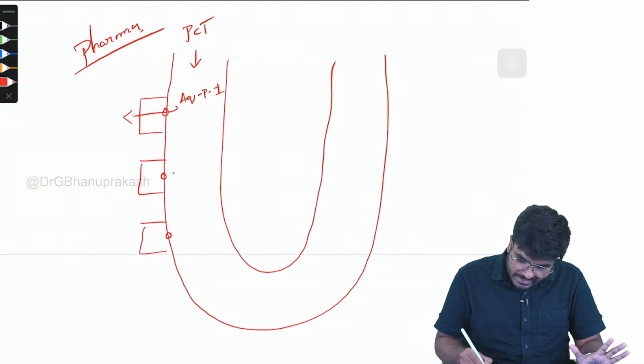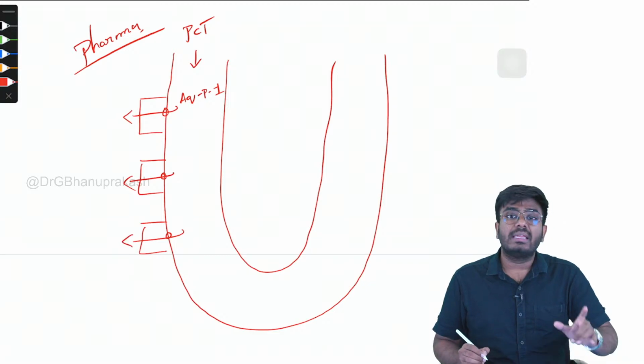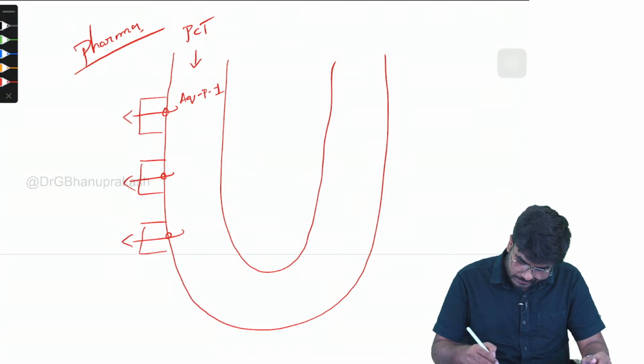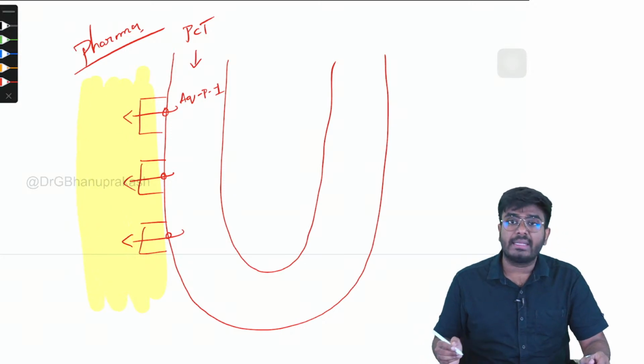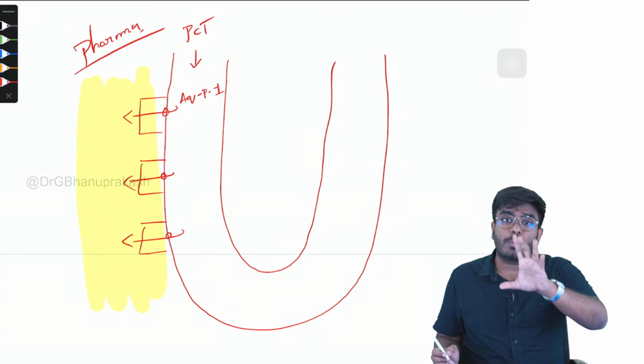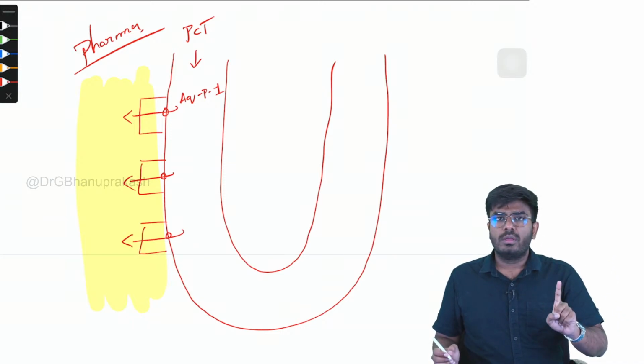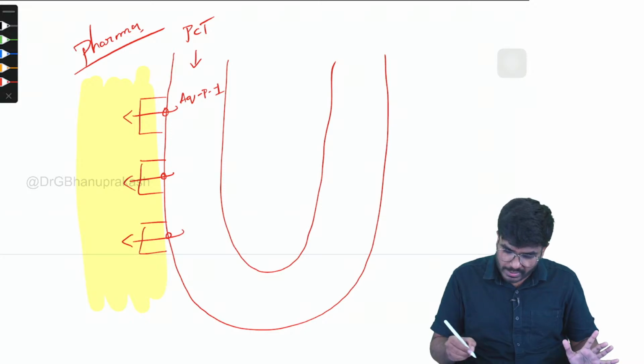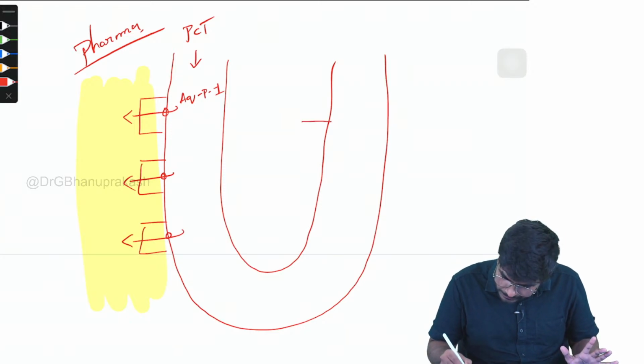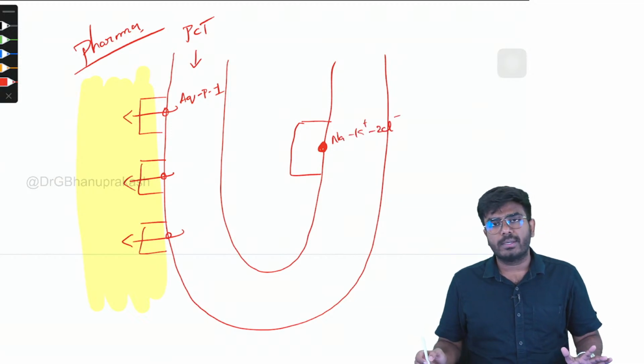Now my question is, why is water getting reabsorbed? Sir, water is getting reabsorbed because in the medullary interstitium there is hyperosmolarity. The hyperosmolarity is the one responsible for the reabsorption. Now my second question: who is creating the medullary hyperosmolarity? Sir, medullary hyperosmolarity is created with the help of the sodium, potassium, 2-chloride symporter.